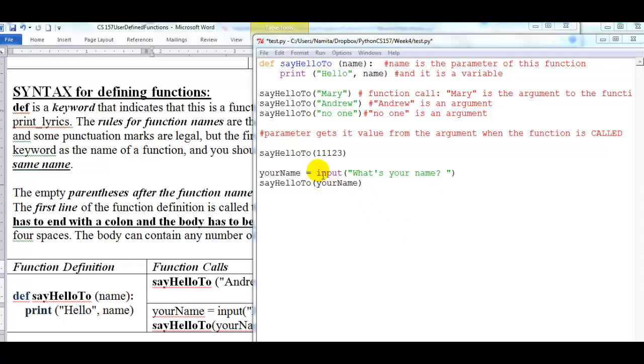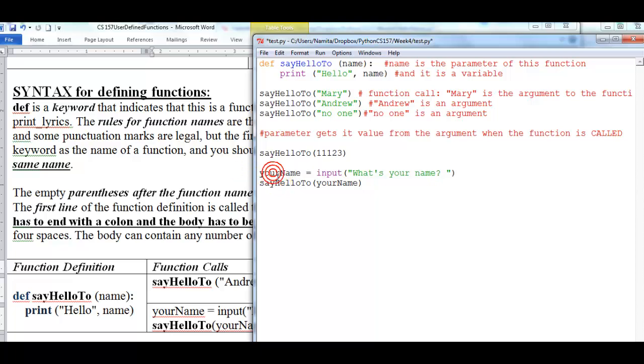So let's see some other ways for calling this function, because this function has an input, right? It has a single parameter. So when we call this function say hello to with an integer, not a string, what do you think? And how about this? Can I ask somebody for their name through an input statement?